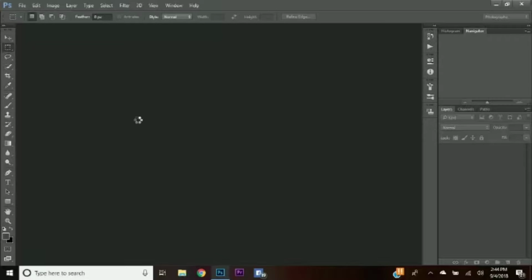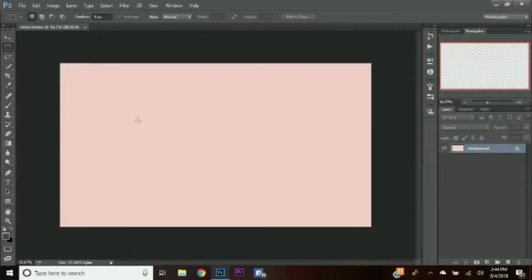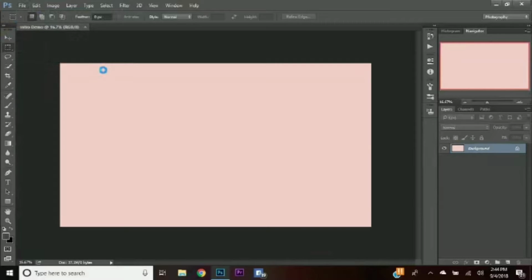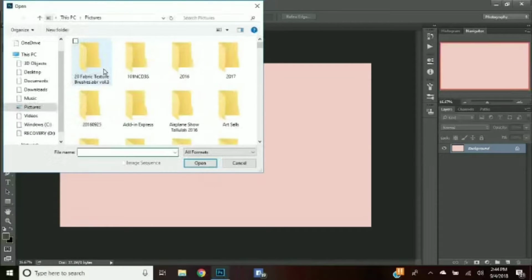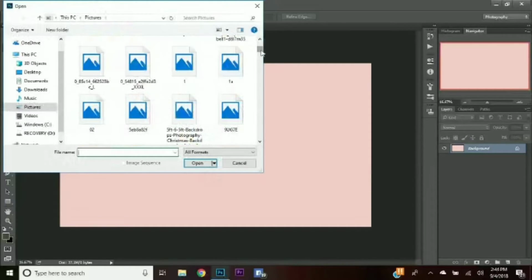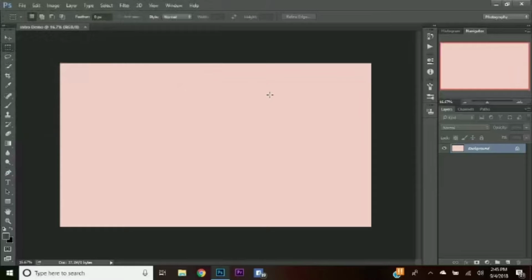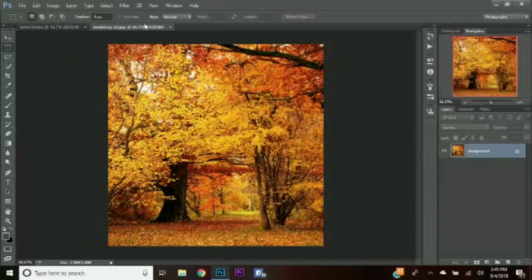Now mine is a little slow today, I don't know why, but anyway, the color I have is this color. You can do whatever color you want, or you can open up a background picture that you can find just about anywhere online for free. But I'm going to go with this, and I'm just going to pick something. Let me see. Okay, let's say you want to use this one. I don't really like this one, guys, so I'm just going to exit out and pick something else.